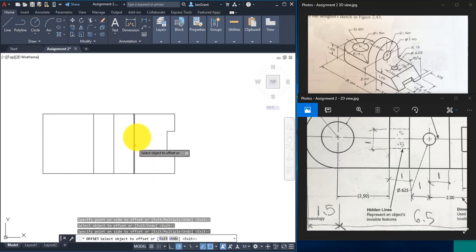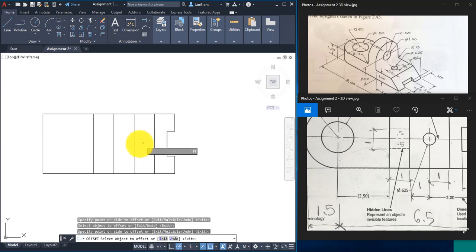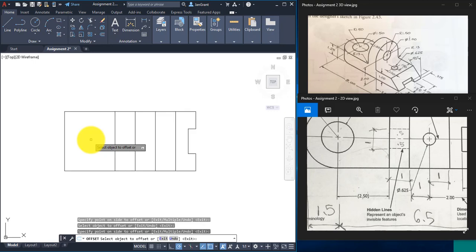This would be the center of this small circle. And then I'm going to click on that line again, this new one, and click to the right, because I have another one right here that's between the center of the small circle and that line at the top of this angled surface or sloped. So here we are, we have some things in place, and we're ready to start possibly drawing our circles.